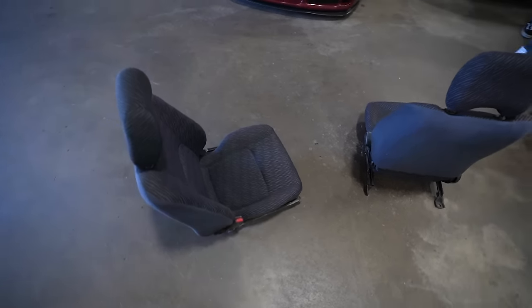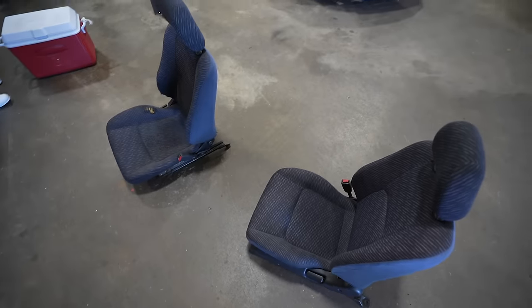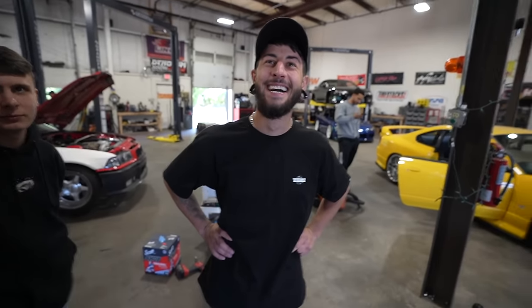I don't actually own seats for this car. So Donnie is lending me his Zanky seats, which kind of feels wrong, but it might actually be kind of cool. I said he can hold down the confettis. But if I put the confettis in, I'm never going to want to take them out. So don't until you find another set. It'll make you get a set. Yeah, but then I have to spend $3,000 on seats that are 25 years old. That's the sad truth. It sucks a lot.